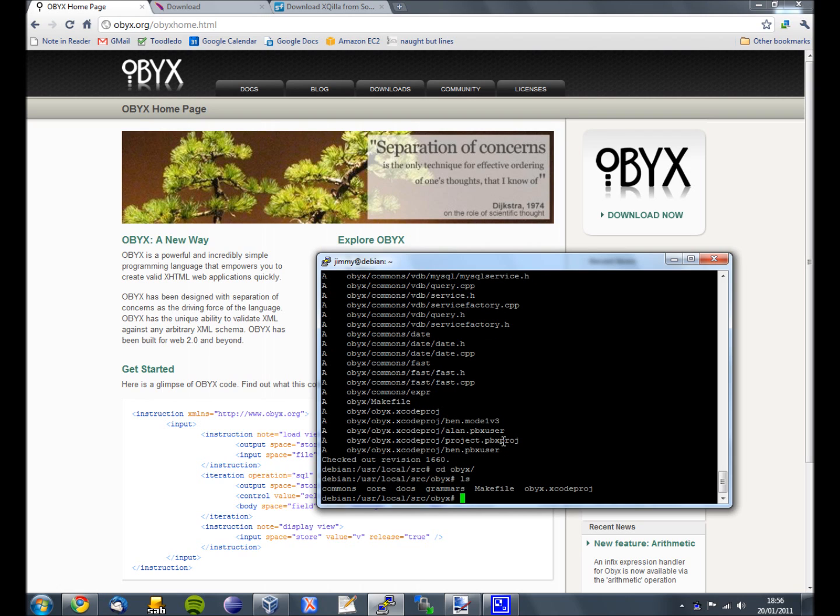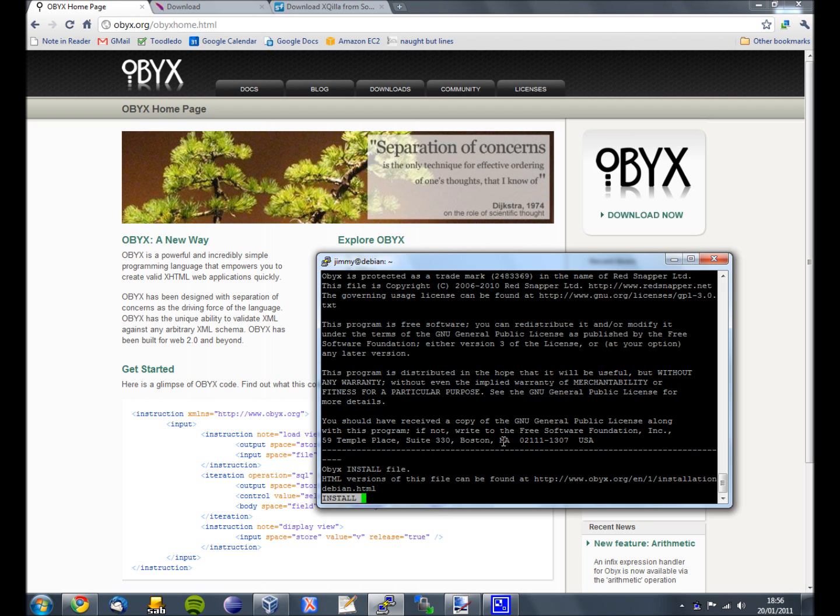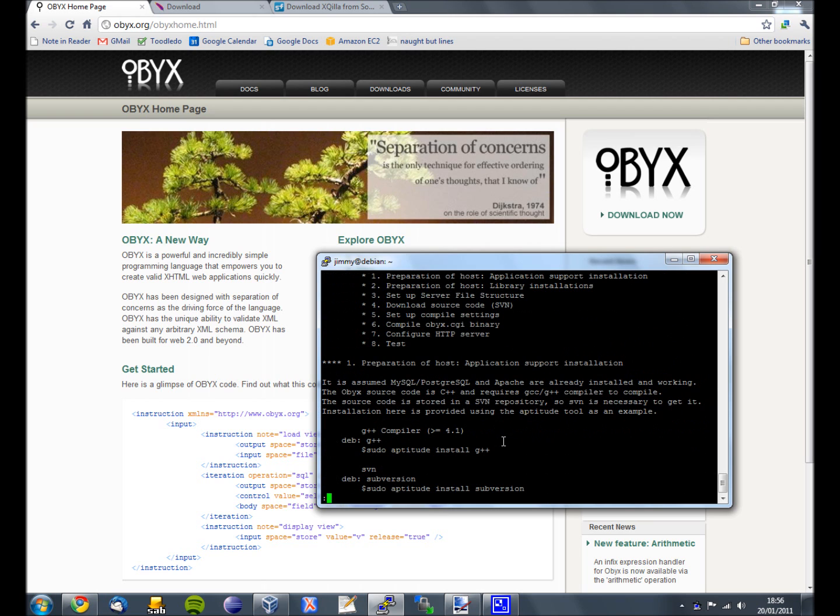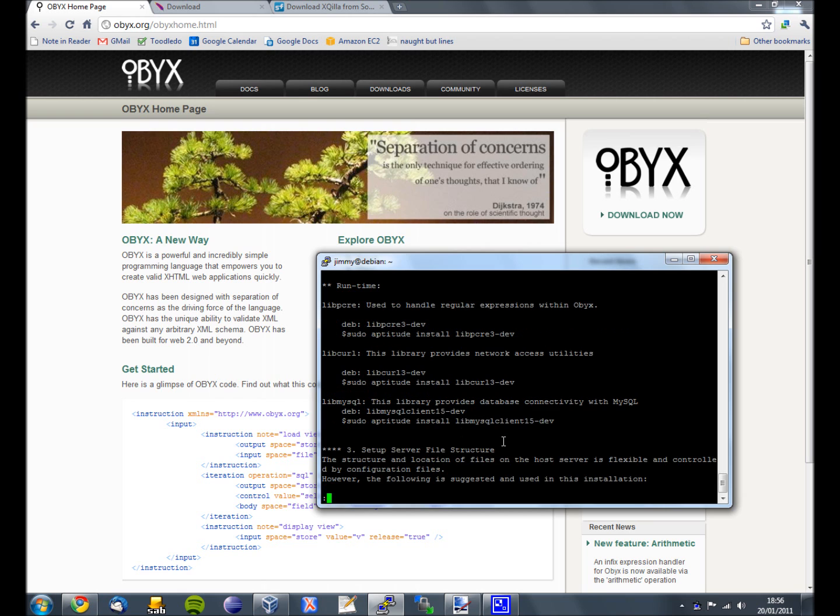Now, the build system that we use for Obyx is different from other build systems. Not difficult necessarily, but it doesn't have a configure script. What it does have instead is inside docs, inside install. It's a little bit hidden and it's not too easy to find.